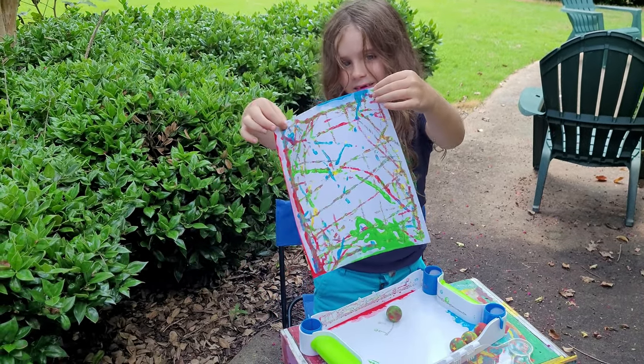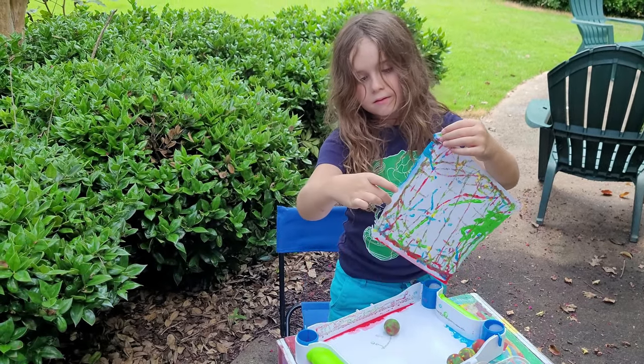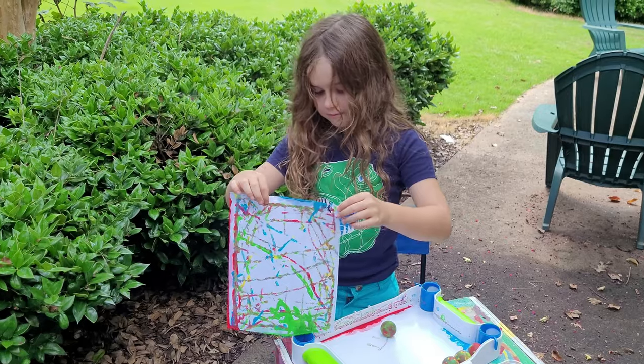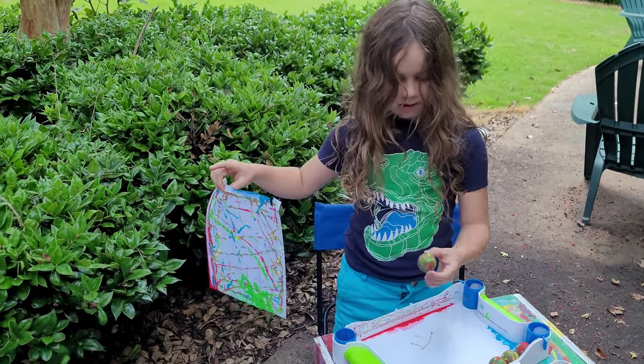If you think that you guys would like something like this, it's at our local Ollie's in Forest City, North Carolina. You want to go do another one? Yeah. Here's the ball.